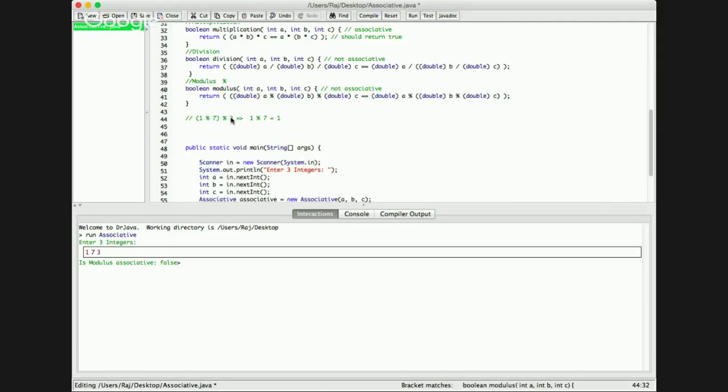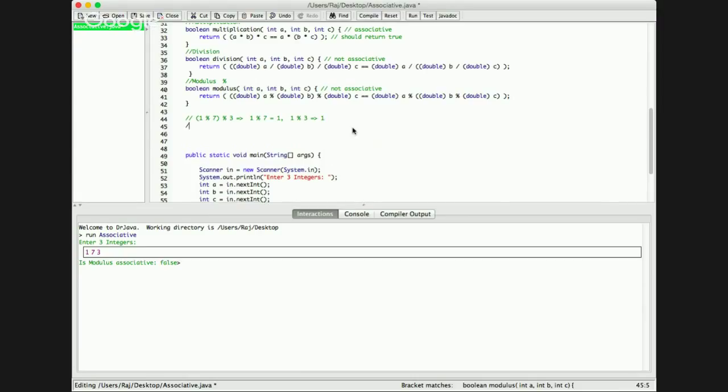Then we substitute 1 here and get 1 mod 3, and 1 mod any number will always give you 1.